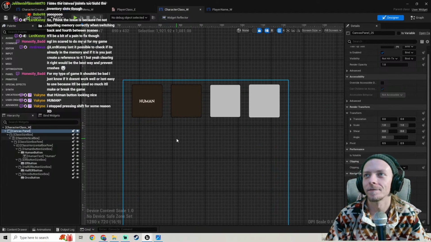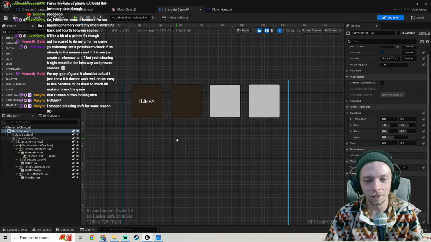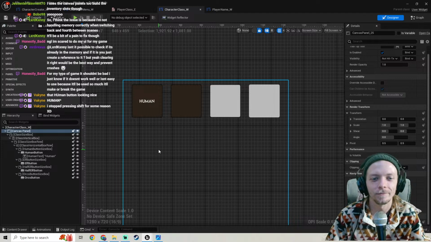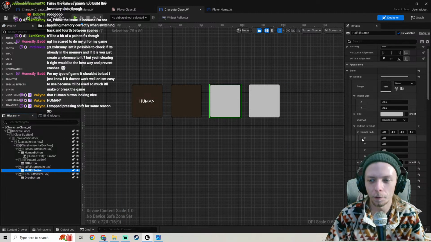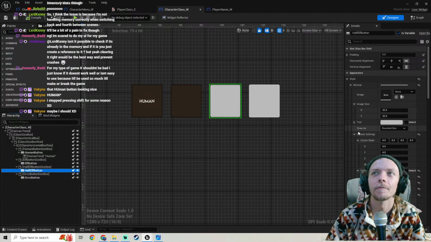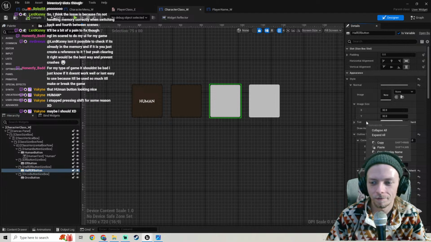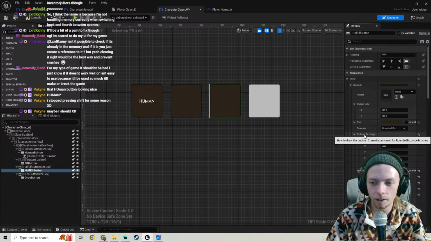Yeah. I stopped pressing shift for some reason. You just gotta do caps lock. Just hit the caps lock. I barely ever use caps lock though. The only time I ever press caps lock is if it's on accident, for the most part. Maybe I should. I can't ever remember that caps lock exists.